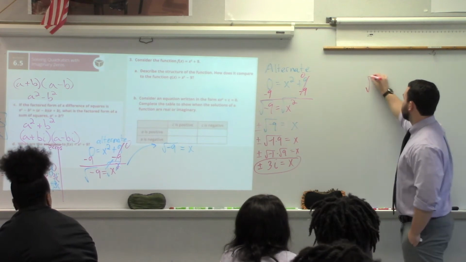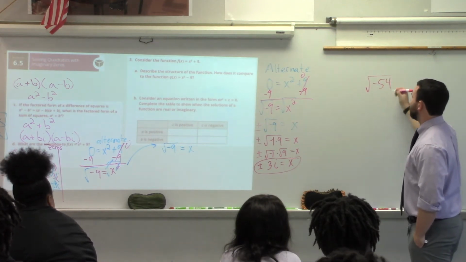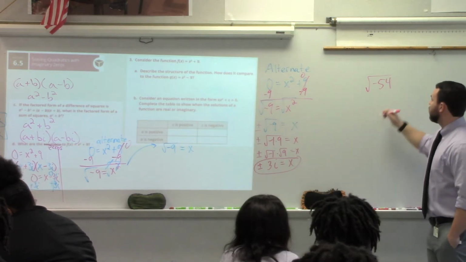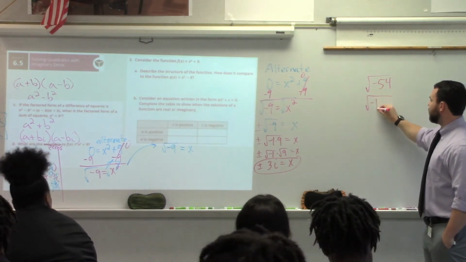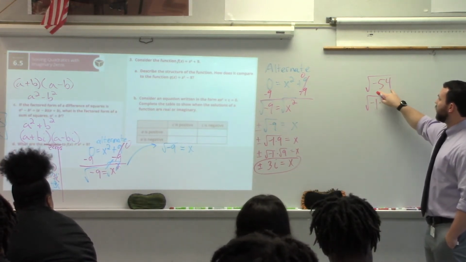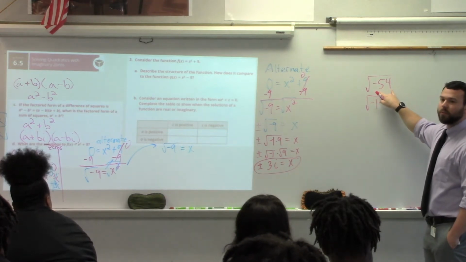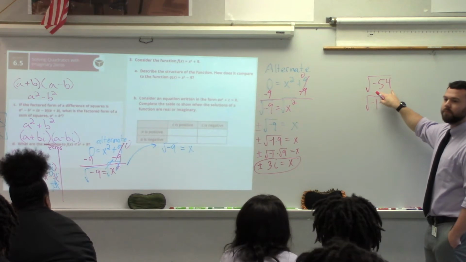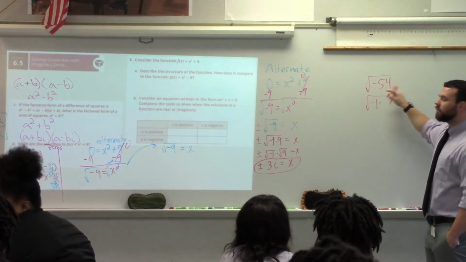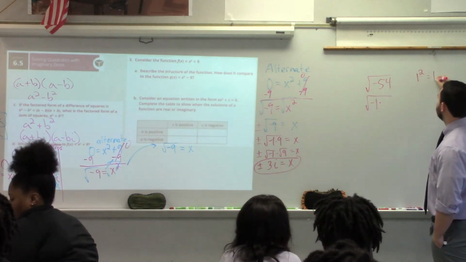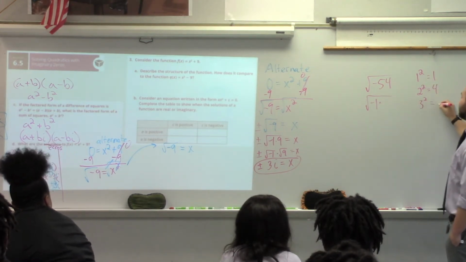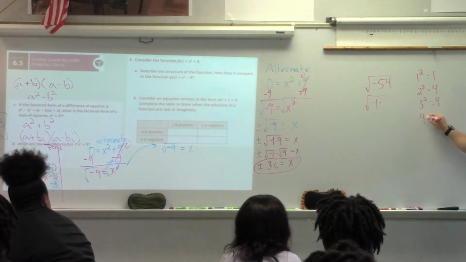So remember, if it's the square root of negative 54, and this is again why I show you this method, because this will always work. Well, I'm going to factor that into negative 1 times... Are there any factors of 54 that are perfect squares? None? Y'all didn't even take time to think. You just said you were going to do one that wasn't a perfect square.